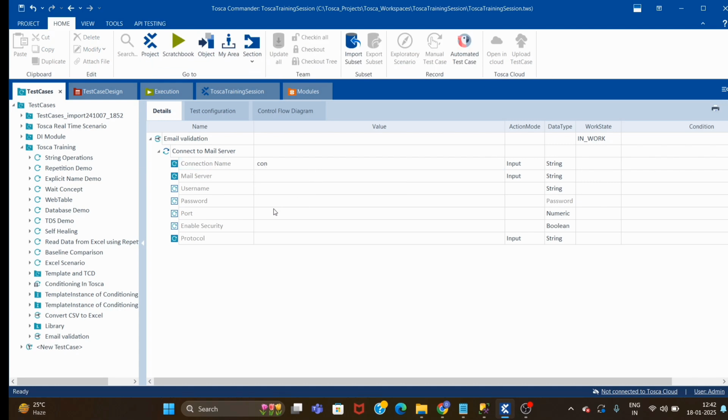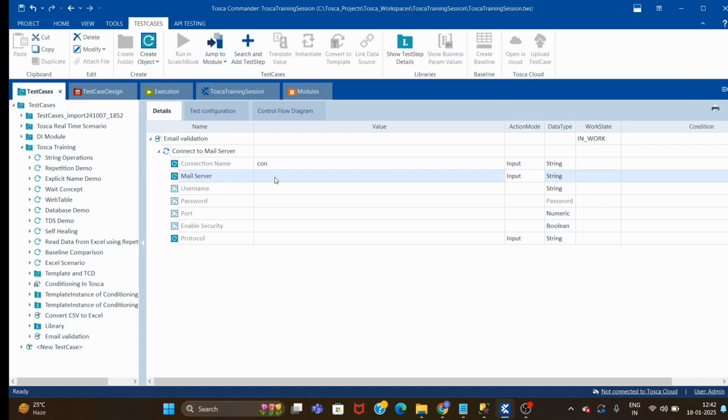You can provide any name as per your convenience. For the mail server, if you type in Google what is the server name for Gmail, it will give you a server name. To send any email we use some protocols. We have SMTP, the Simple Mail Transfer Protocol, and other protocols like POP and IMAP. To transfer email, we mostly use SMTP. The server name is smtp.gmail.com. In case of Outlook, it will be smtp.outlook.com.